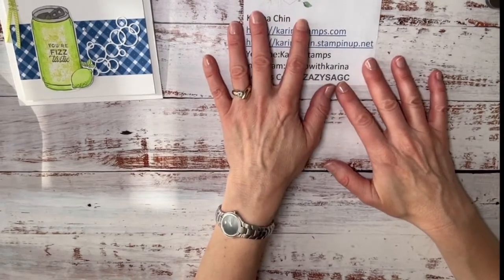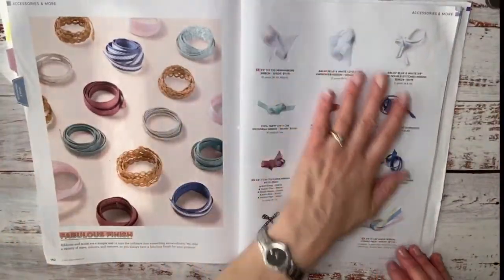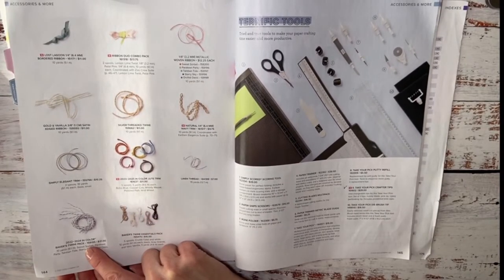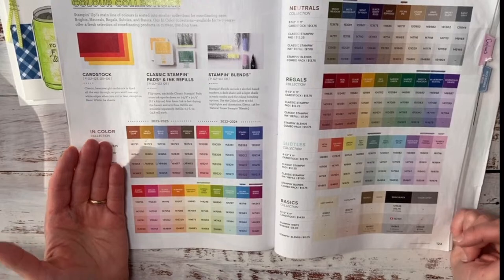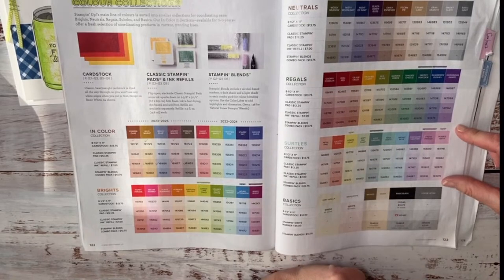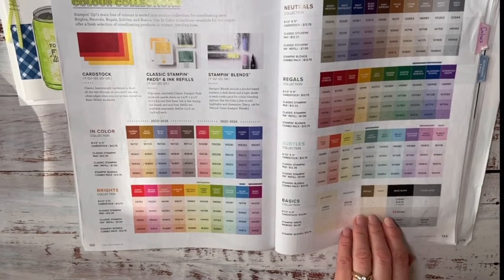Today I have to share a huge sale running from the 14th to the 16th. Stampin' Up is celebrating its 35th year in business with a seasonal sale. You get 15% off any ribbon in the annual catalog — I'd probably pick up the in-color jute twine or the in-color baker's twine pack. Then you get 15% off ink. There are 50 colors of ink — the only exception is the color collection packages of 10, which are already discounted, so you have to buy those individually to get the 15% off. Memento black ink pad is also on sale 15% off.